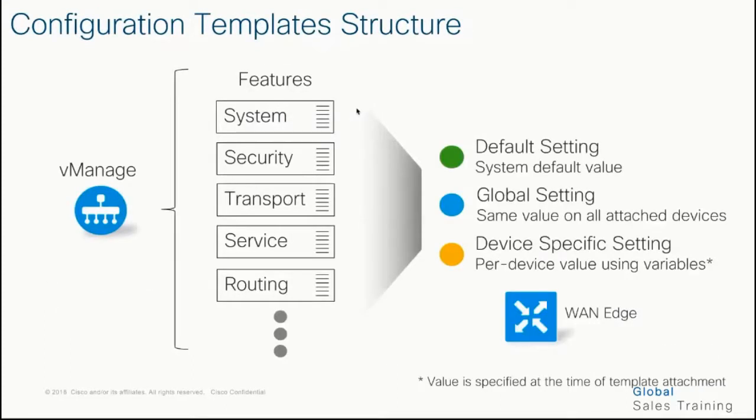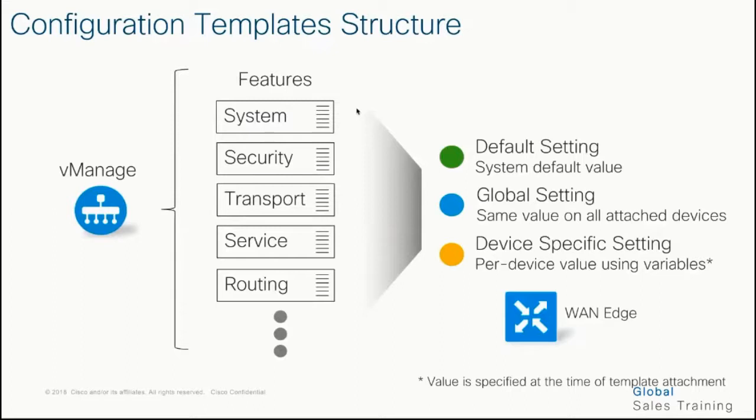So in terms of configuration template, I'm sure you must have gone through the configuration template, what it does, what sort of setting we need to have. It's not necessary to have one template to attach 100 devices, or 100 templates attaching to 100 devices, right? So you have to plan those things in a very sensitive way and define what can be a common pointer. Let's say system. System is something you can have a common template for every device.